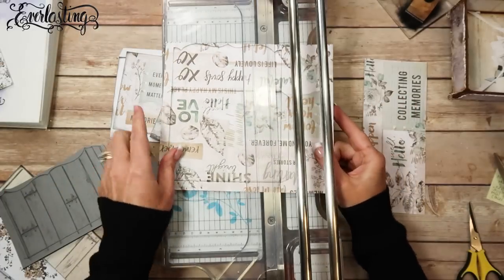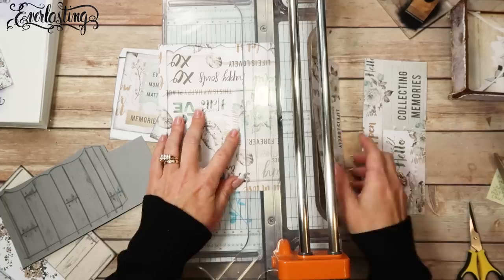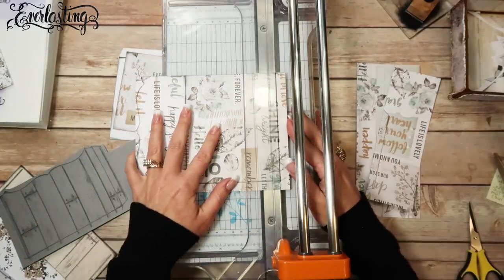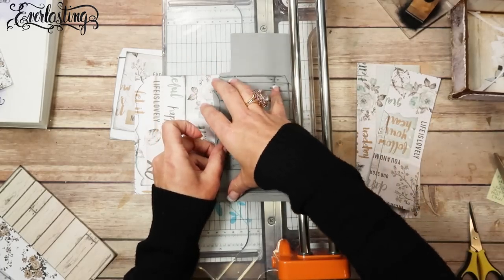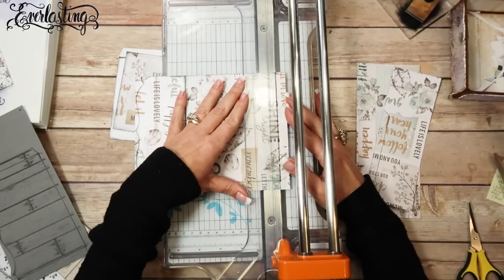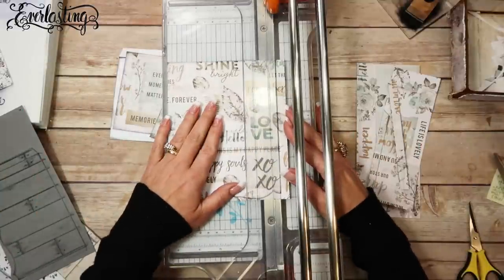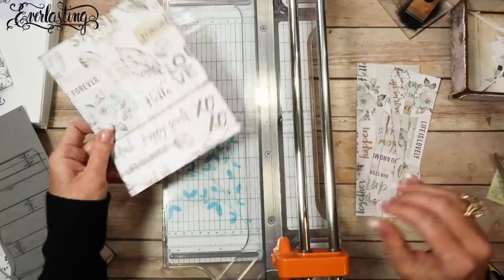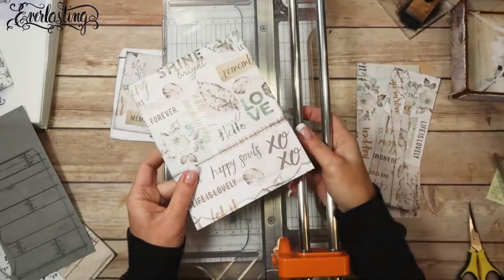And then I don't need any of the tabs that are on this envelope. Because remember, this envelope was designed to be attached to a page. And then you attach this part to it, so it's like a pocket. And then you attach this whole envelope to a page with these tabs. But this is going to be a free floating envelope. So I'm going to go ahead and trim all of these tabs off, and I'm going to trim this little fancy edge out, and I'm going to score everything, ink everything, and then I'll be back.